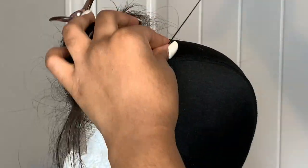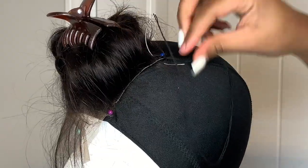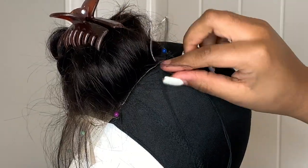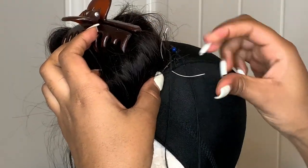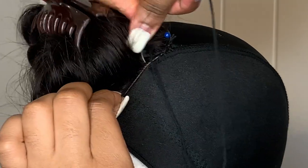So after I'm done with the first side, I go to the next side and then I sew the back. I'm not really doing a normal sewing method. I believe it's called a loop and pull method, where I'm basically looping that needle through and pulling it through the two threads. Hopefully y'all can see what I'm doing.